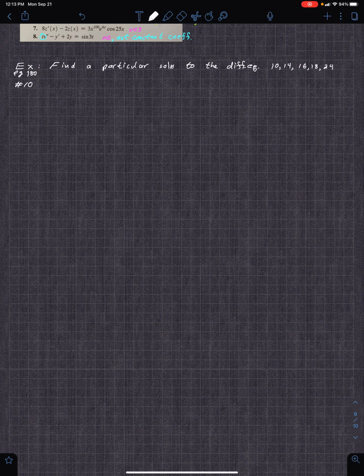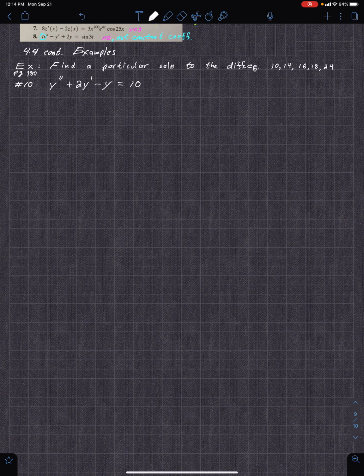Number 10 we have here, so this is 4.4 continued. Now we're doing our examples. So number 10 is about as easy as it can get. y double prime plus 2y prime minus y equal to a constant. So not equal to 0, so it's not homogeneous, but you don't have a variable. You don't have t, or you don't have e, or you don't have sine or cosine.